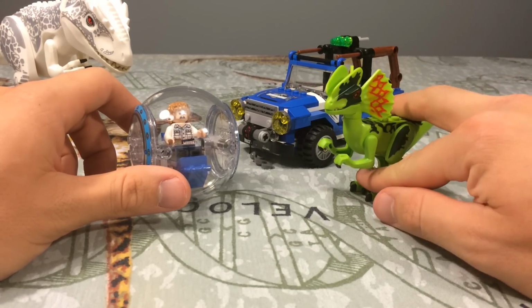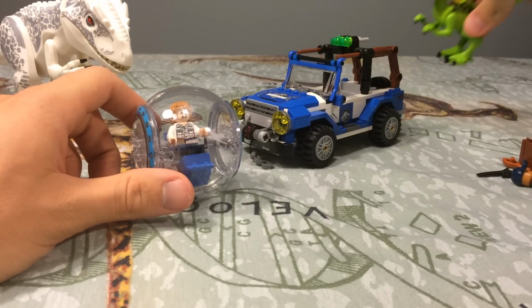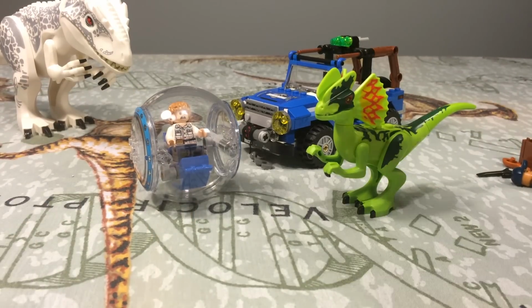Would that have been sweet if they saw those? Absolutely. But the Dilophosaur chasing a Jeep was nowhere in that picture. So people on the internet are just so silly.